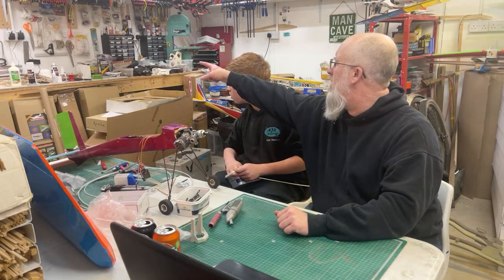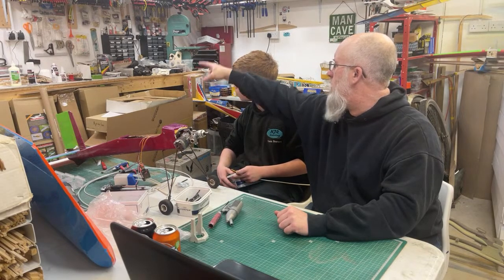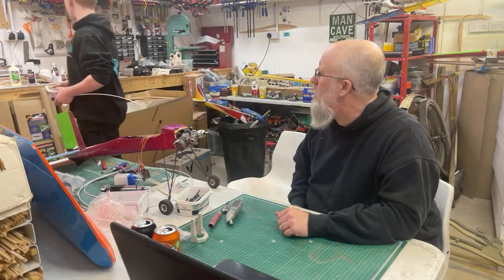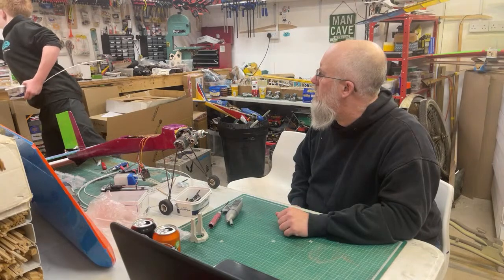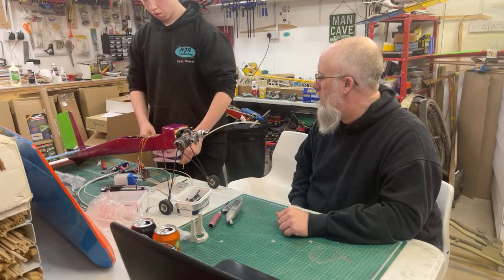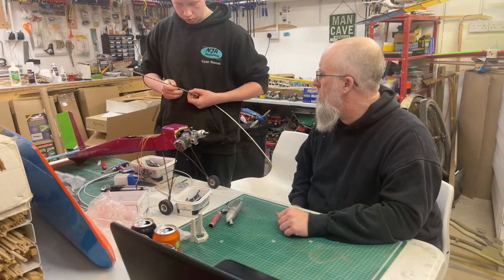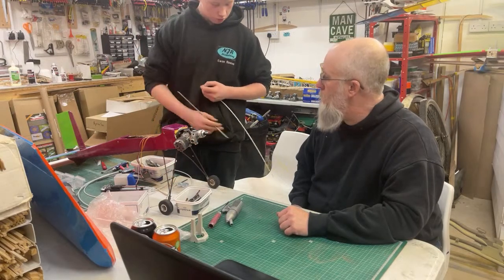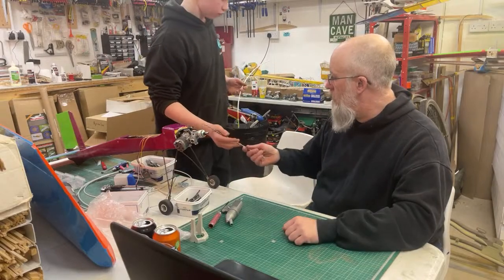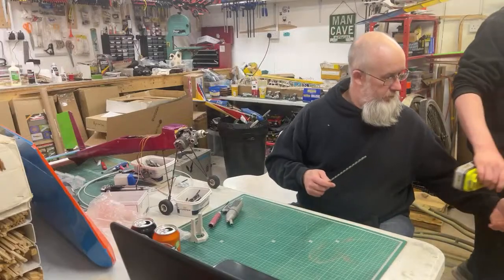What's that one up there? Which one is the silver one? The long one that's going across both magnets. Silver one. What colour's the other one? You can always give it a little bit of a wiggle to open up if it's not big enough. Where's the drill?